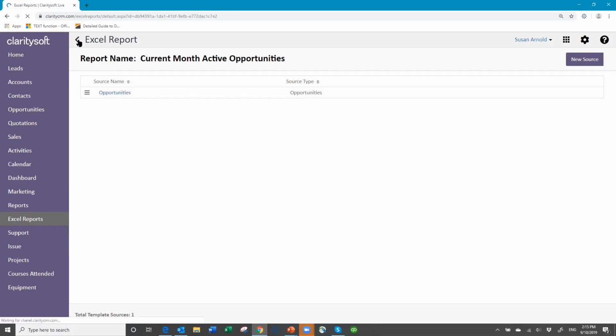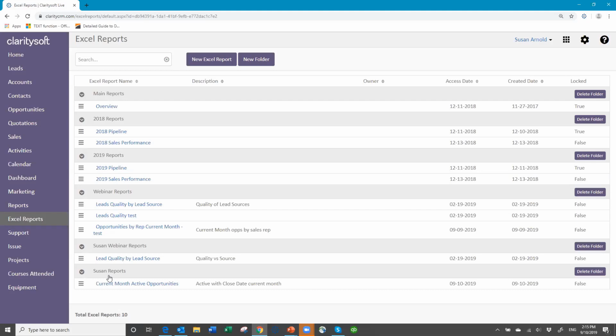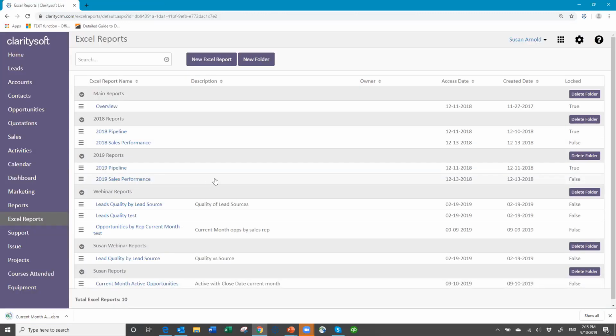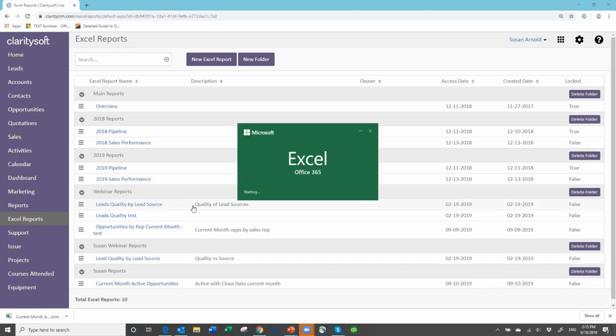So once I'm done with that, I click the back button at the top left here, and I go back, and now I can see in my folder, here is my report. All right, so the next step then is to click on the row action button and download the template. And what it does is down here in your tray, it puts the Excel spreadsheet.